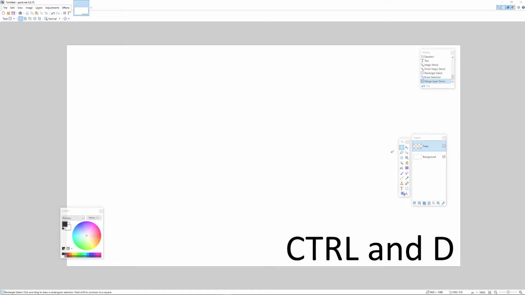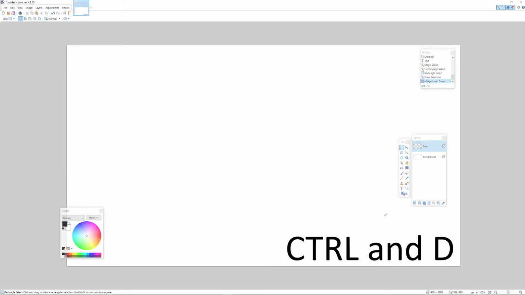We need to know how to cut things out and move things around. This is before we use any tools here. So we're not going to start really using any tools here, with the exception of maybe one in a moment.